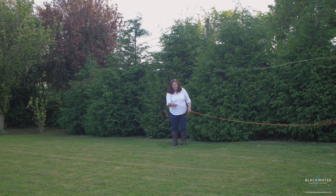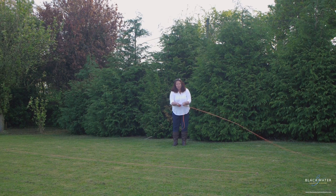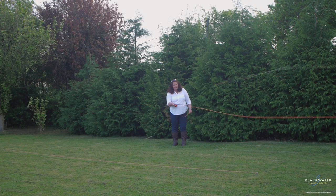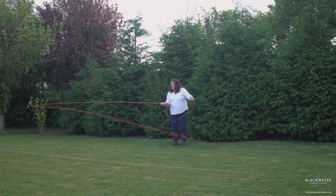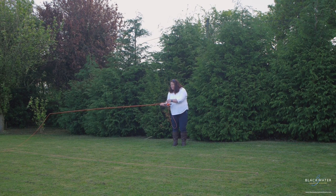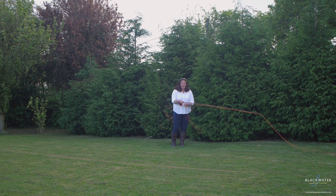So it's boing and you've got a tight line. When you get that working, have a go at the forward cast — same thing: boing, bounce off the trampoline. So back cast boing, forward cast boing. When you have the back cast and the forward cast working together and you feel comfortable, then you try to take it up into the air — very slowly, back and forward. In the beginning it all falls apart, and when it does, I suggest you go back to just the back cast, then the forward cast, lie it back down on the grass, think about it, then try again up into the air.